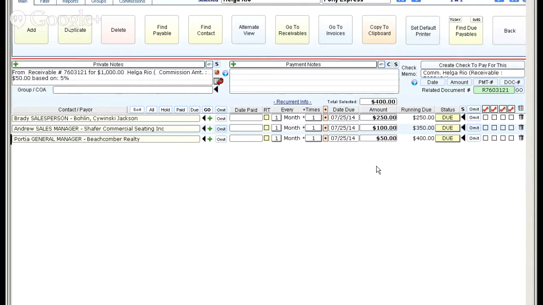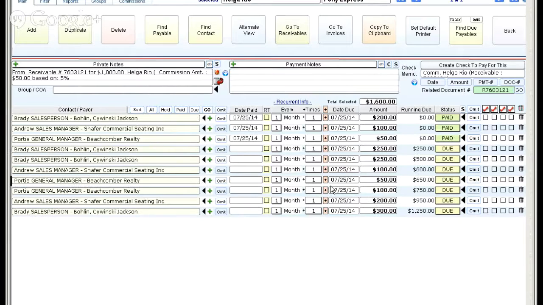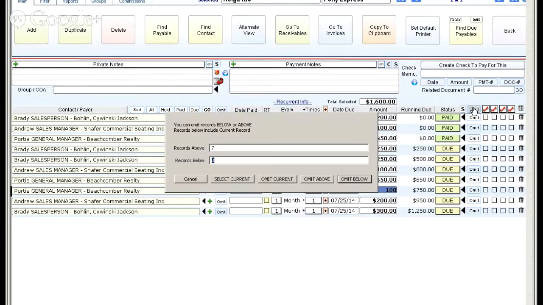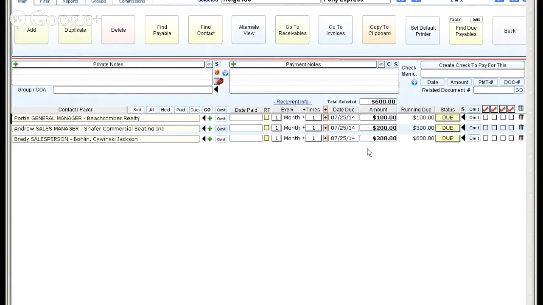And now, actually I needed to select them all, because I went without searching, so I had the previous one, so it's not what I wanted. So I have the 3 right here. Okay, so let me show you. For clarity, I'm going to omit the other ones like this. Okay, 100, 200, and 300. And that's it. Now I'm ready to create the checks, and I will create the checks for this, and that's it.